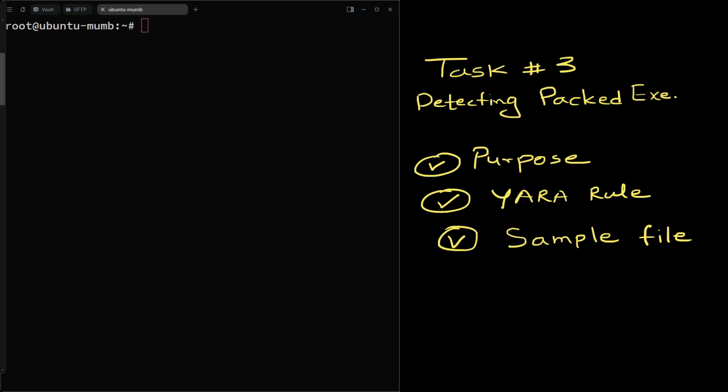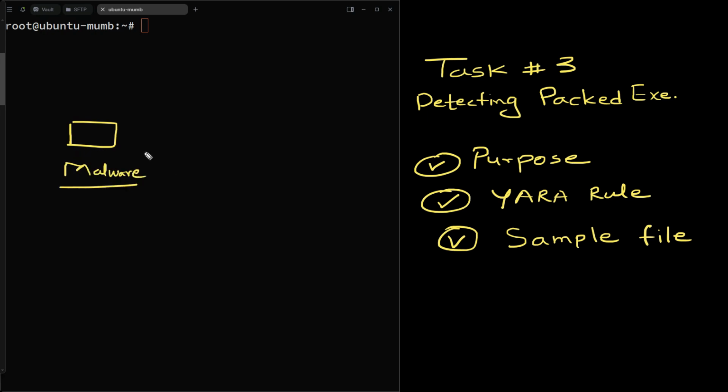All right, so task number three is about detecting packed executables. Before we even detect, we need to understand what a packed executable is. Basically, it's a file which is compressed or encrypted using a packing algorithm. Maybe the most popular is UPX. Let's say you have a malware sample.